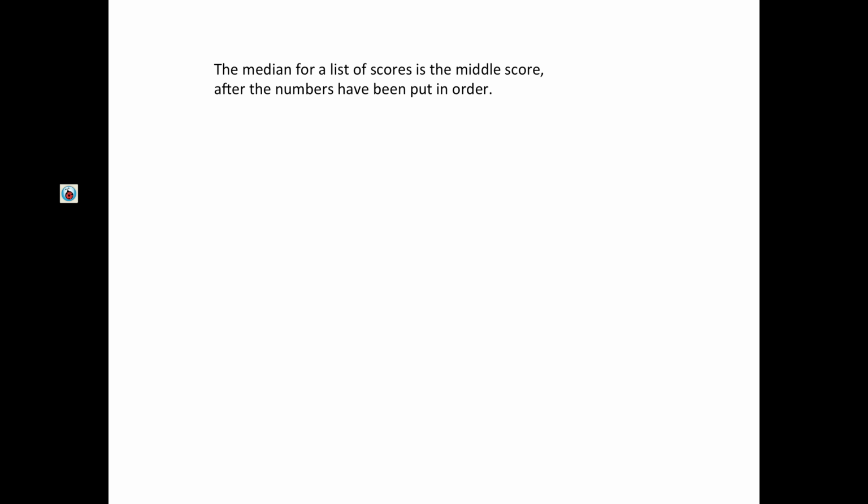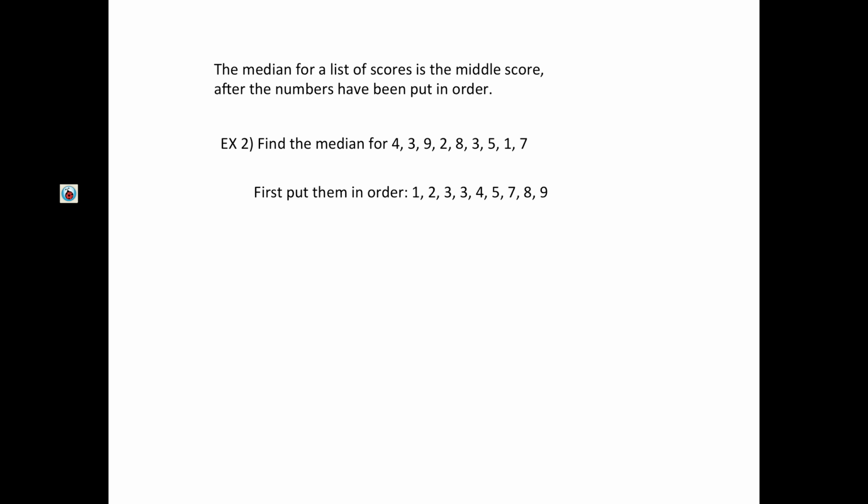Next, the next kind of average is the median. So for this, all you have to do is put the numbers in order, and it's going to be the middle number. Well, we need to do 2 examples. First of all, here's these numbers. I need to put them in order. So there they are in order. There are some repeats. Oh, I guess the 3 is the only repeat, but that's okay. There's a couple of 3s.